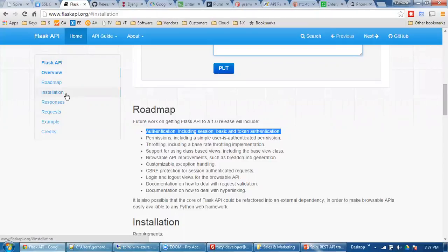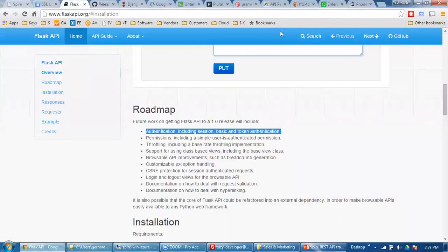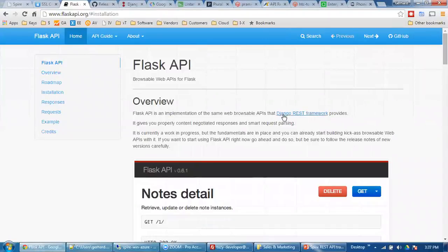So there's already quite a bit more documentation here than there was at the beginning. You can also go to the original project. There's a lot of documentation here as well. So these two, if you go to the Flask API, you'll see on top they have a link to this other API and what it started off as. So that's where you can go and get yourself information on what they've done, what they built in. And then Spire, I think they will provide some samples as well.